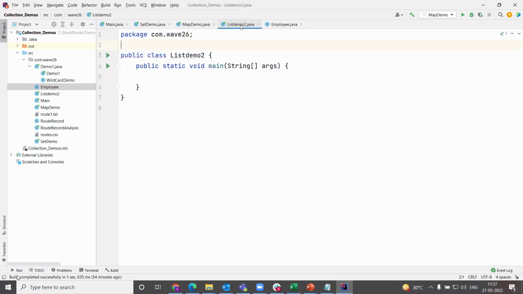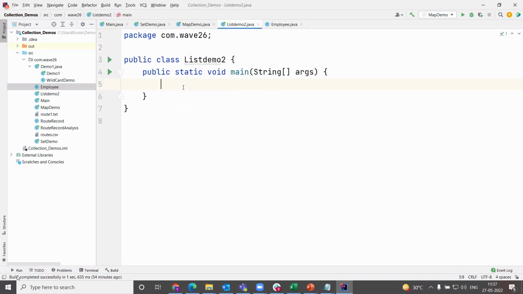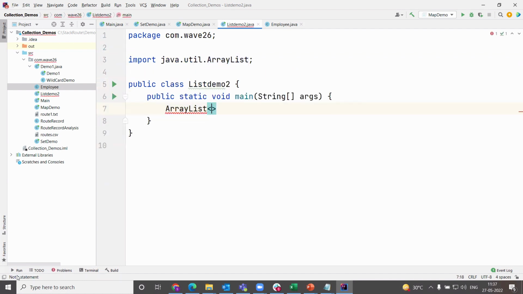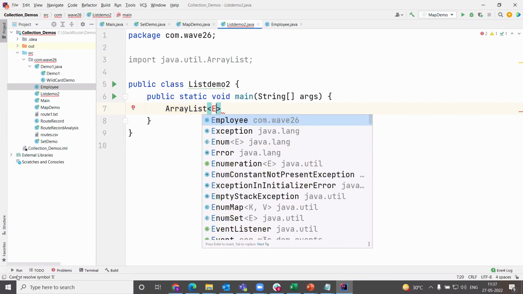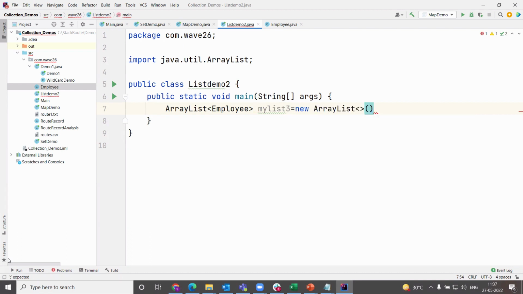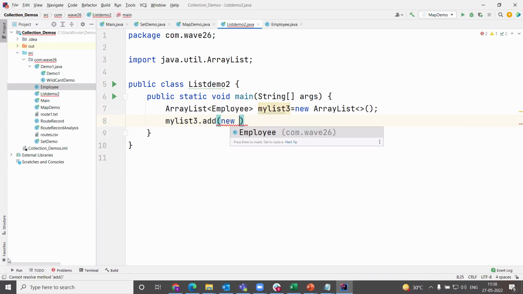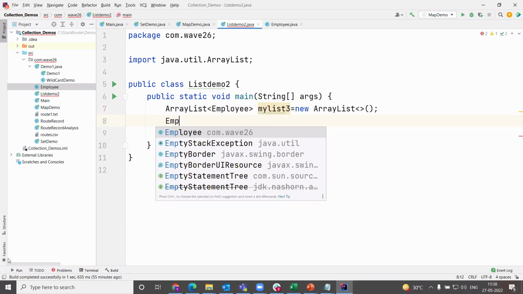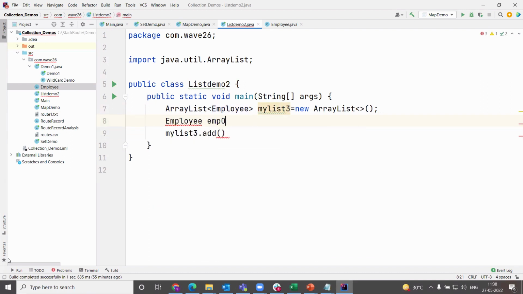So let's get into the program. Listen carefully. ArrayList. This time it is not Integer, not String. This time I'm going to create it as a type of Employee class. I'm giving my name as list3. My list3 dot add. I'm showing you in a different way. Employee object1 is equal to new Employee.